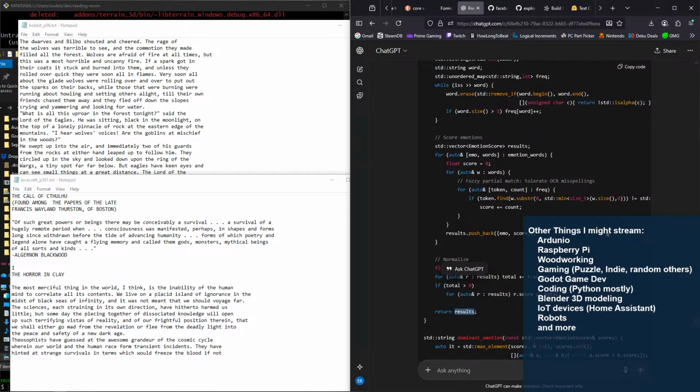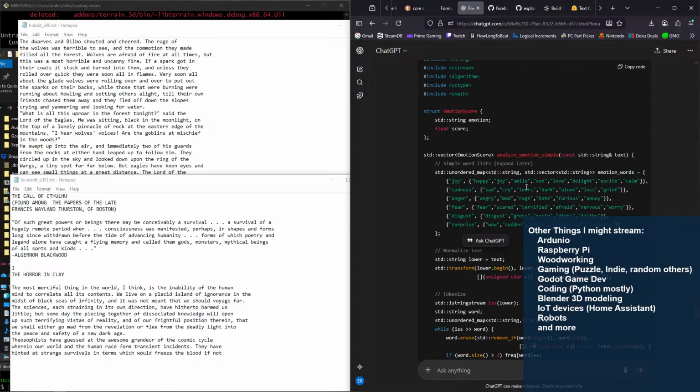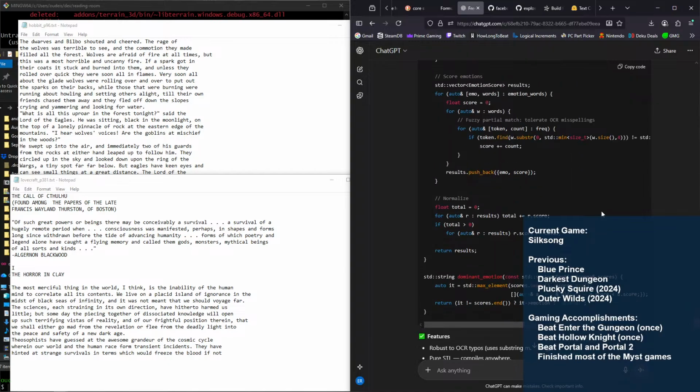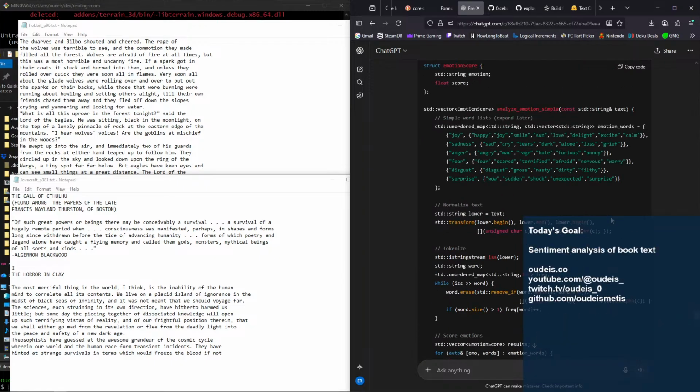And results is an emotion score, which is a struct made up of an emotion and its score. Okay, so for each of these emotions, we're going to give it a score. And then we have a dominant emotion function, which I don't need. I'll throw that away. You know, this isn't bad. I think I'll do this, because this will take no time at all to implement. And even if it's a little bit buggy, I can always go back later, rip this out, and replace it with something better.